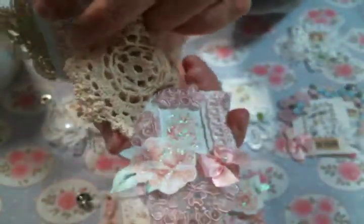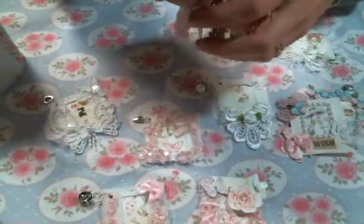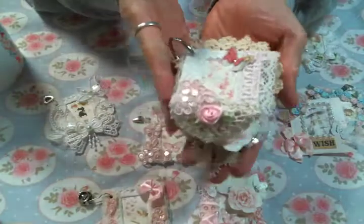So cute. These were a lot of fun, and they're just so super pretty. Aren't they pretty? I just love them. I thought I'd come on and give just a quick share of these, because I think they turned out super cute.